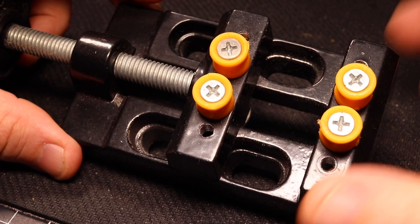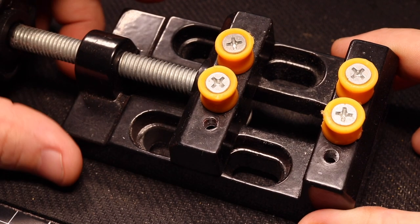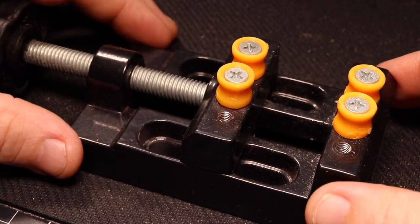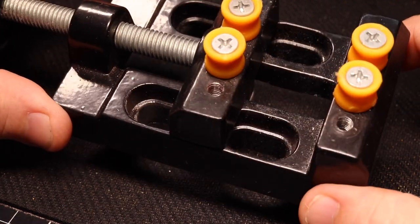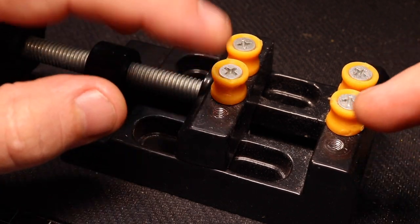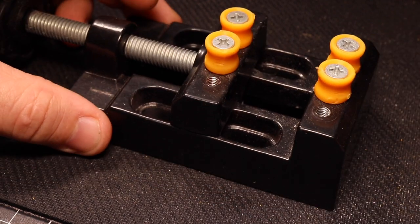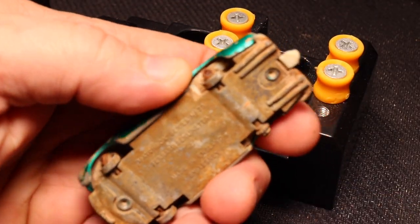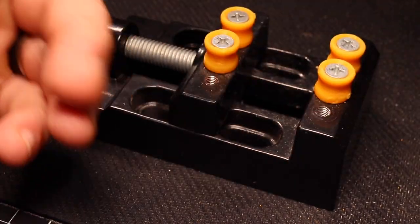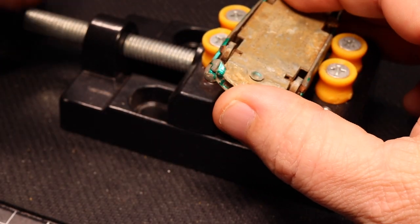Now in my videos I use a few different vices. You'll sometimes see me using a Harbor Freight bench vise with rubber feet on it — works great. And then this watch vise. I really dig this one because I can just set it in front of the camera, I don't have to reposition anything. It holds the car really well and you can take these pins out and move them however you want. But I do get comments asking why I use a vise instead of just holding it in my hand. Well, a few years ago I was drilling away and went right through my finger — didn't feel so great. So now I'm a big wimp and I will stick with the vise from here on out. I suggest you do the same.